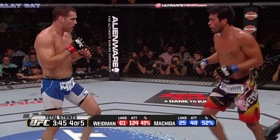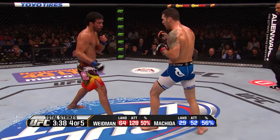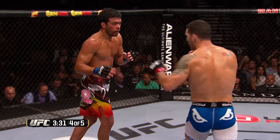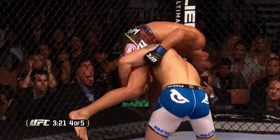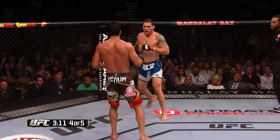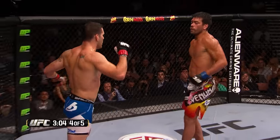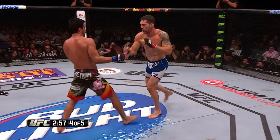And there you see the numbers to validate what we were just talking about. There you go. Machida caught him on the left. Turned up the intensity on that last combination. He attempted that knee, but Weidman caught him and got him down again. For now. Wide base by Machida, trying to work his way back up. Beautiful job by Machida springing out of there. Lyoto's done some things very well, Joe, but he's not been able to gain the momentum from Chris Weidman.